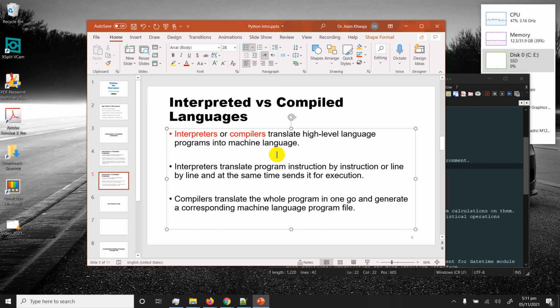If they find nothing wrong at all, they will go through the entire program, convert the whole thing into machine language, and generate another file, which is an equivalent file in machine language for your C language program or Java program or Pascal or Fortran, what have you. And then finally they finish.